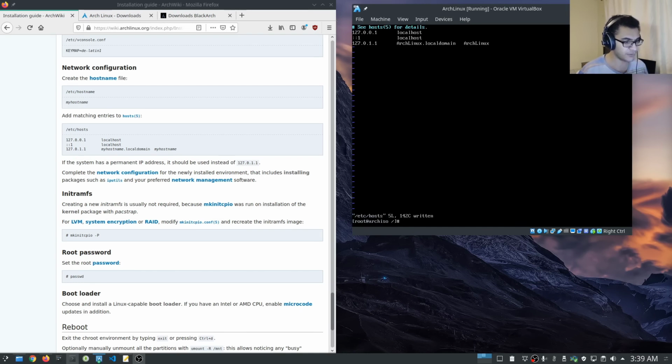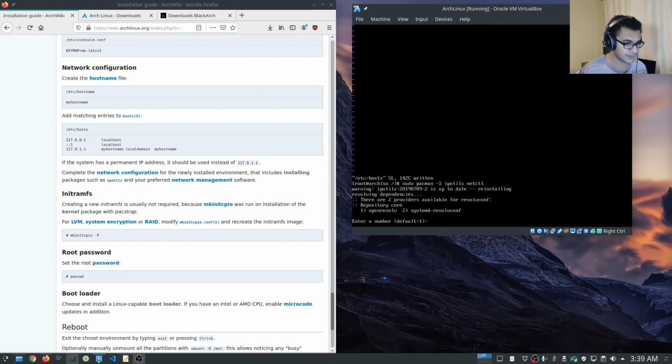The next thing we want to do in regards to our network, we need to install iputils, which I forgot to do. So sudo pacman -S. Well, I don't need sudo because I'm in the root user, so we say iputils and netctl, and we hit enter. And I'm going to use systemd-resolved.